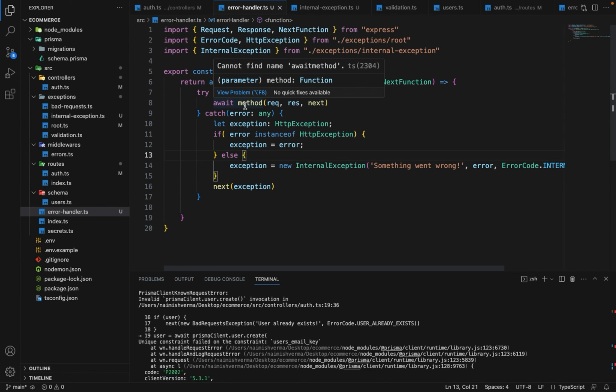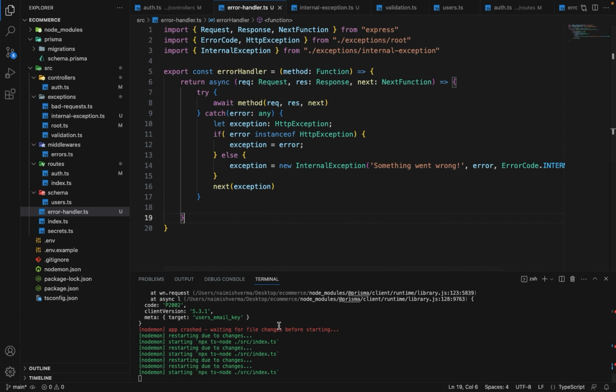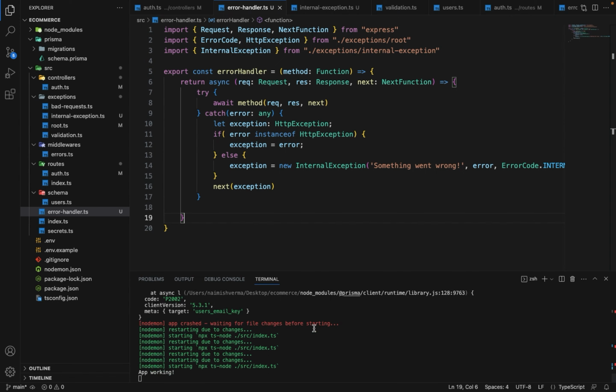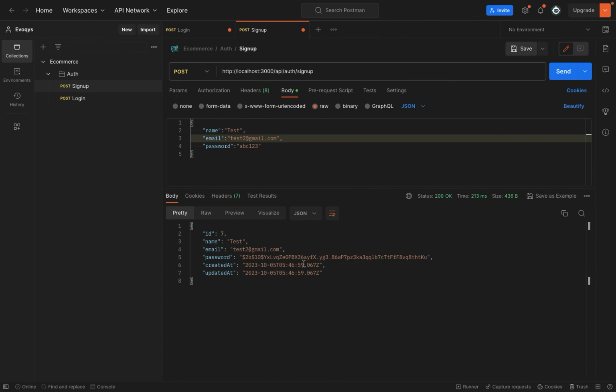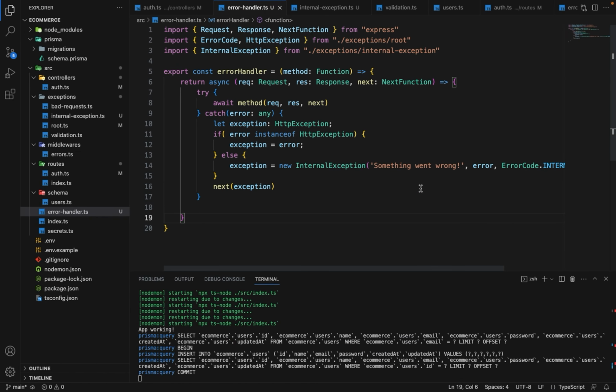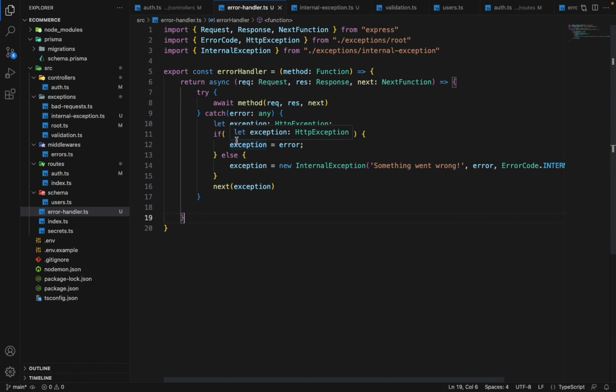And still, it cannot find the name await. Okay, now let's see if it's working or not. Yeah, it's working. So it was a problem of async and await. That's how it works. It is a very good best practice to consider in production. You don't have to repeat code, try and catch again and again. So yeah, I guess you learned something from this lecture.